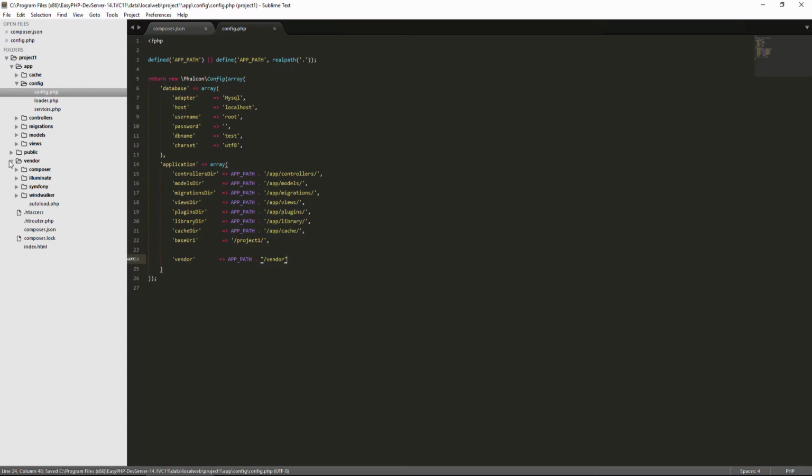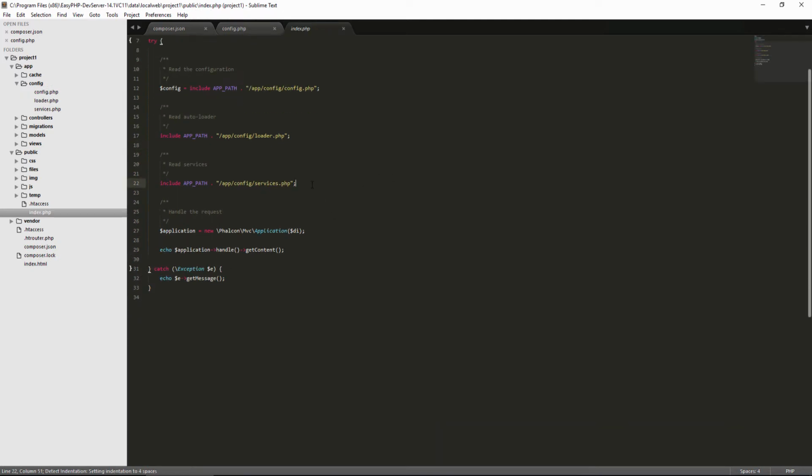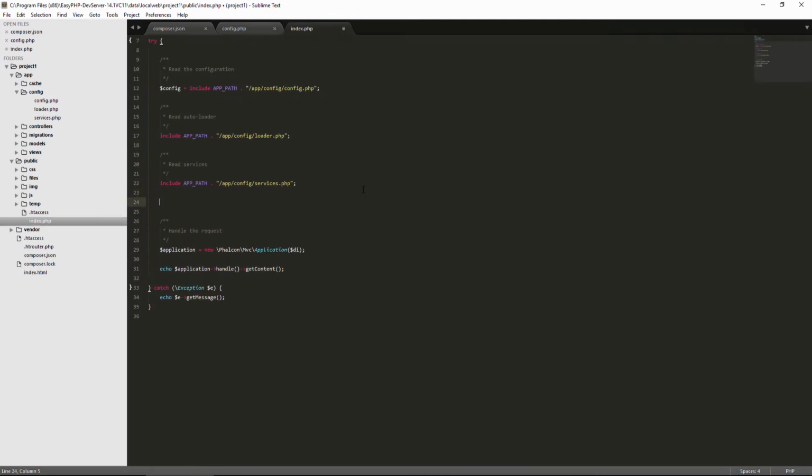Then, when I go inside the index.php, this is the part where I'm going to be defining this.